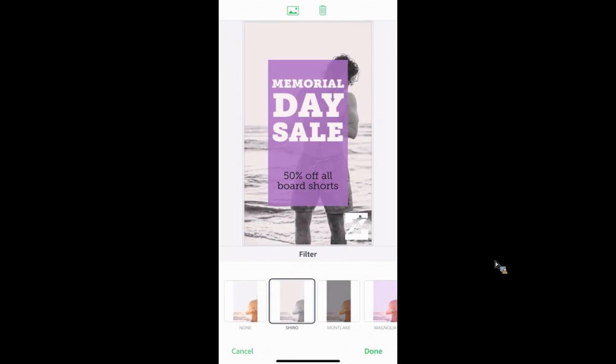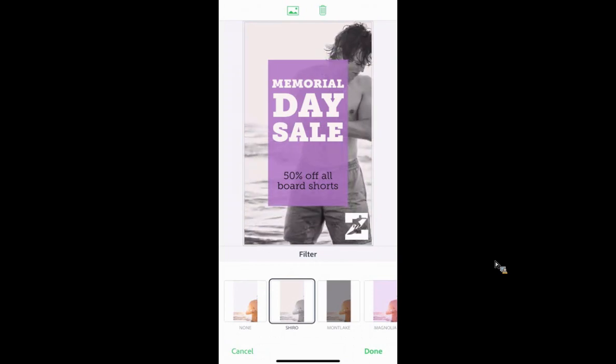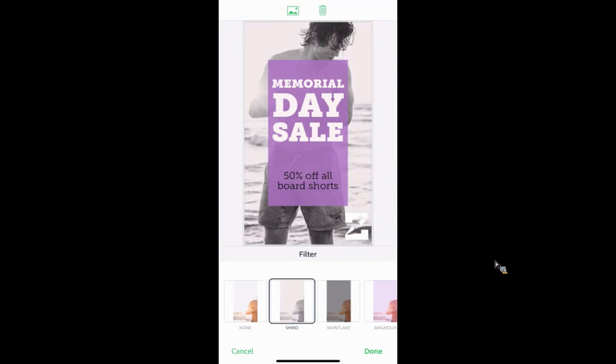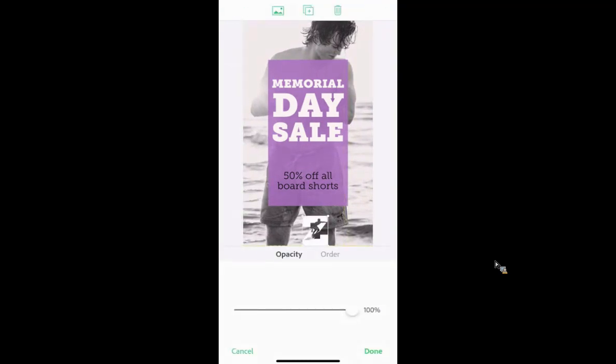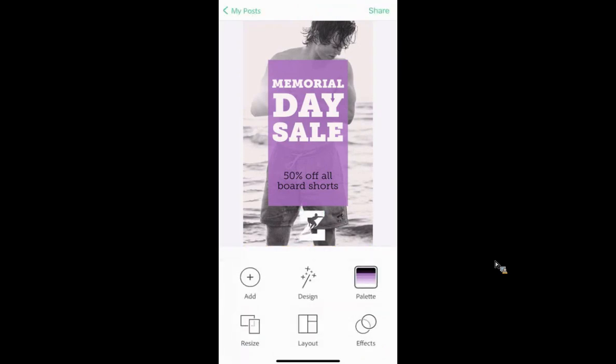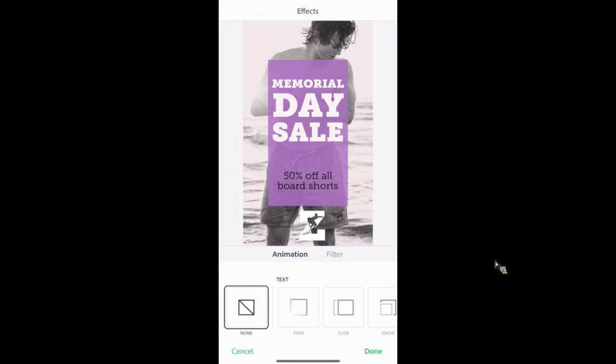I'll go ahead and change the crop of that image just by using my gesture to scale that image, just using a 2-finger pinch to rezoom that. I'll go ahead and move that logo into the center, get those alignment guides, looking good. And now I want to treat this a little bit special because Instagram Stories support animation and video content as well. So if I tap on my effects button on the bottom right of my screen here, I've got animation effects as well. Now we've got some simple animations without having to worry about a timeline or any complex interface. I've got 3 presets to animate the text.